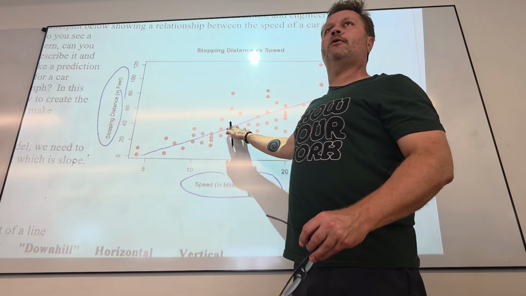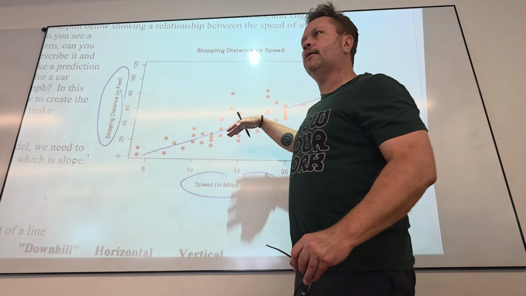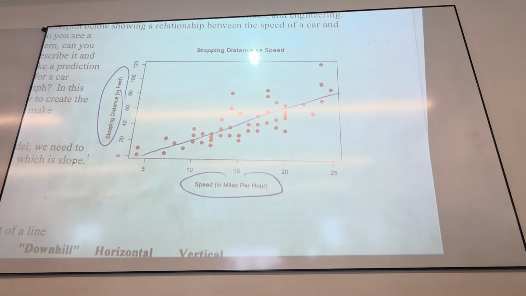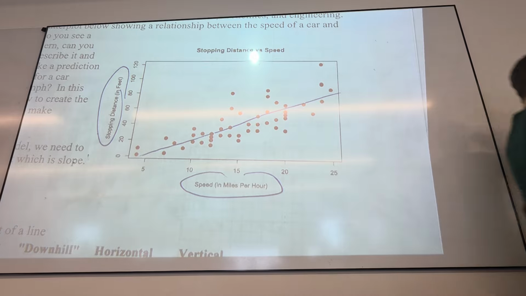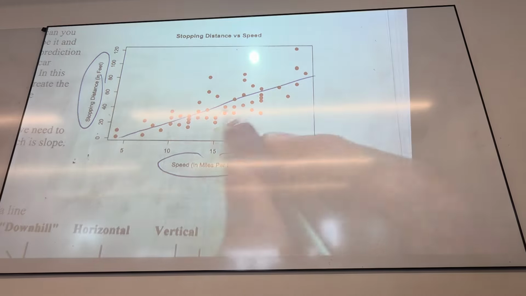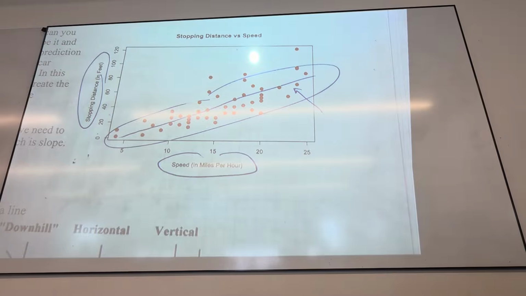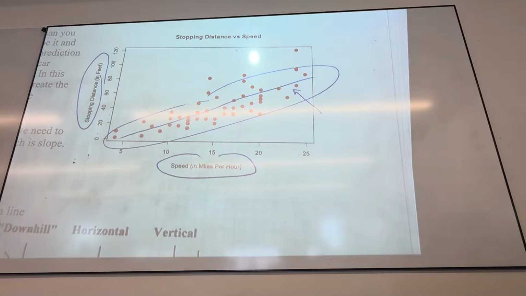So this is a big part of statistics: you take a bunch of data, it's got differences because there's different things happening, different days, different people. But you can see a trend. And sometimes the trend is linear, sometimes it's parabolic. It could even be logarithmic, which we haven't talked about yet. So in this case, if I force it to be a linear trend, I could then find the equation of this line, and then I could make predictions. How long would it take on average for somebody to stop if they're going such and so fast?